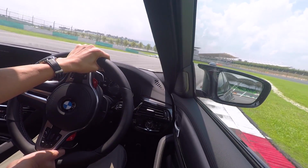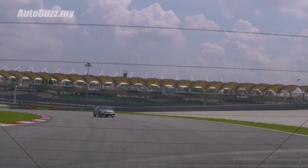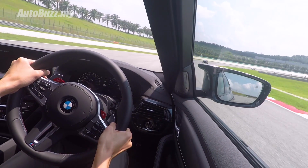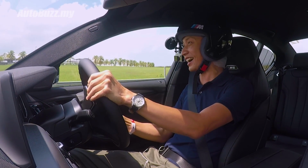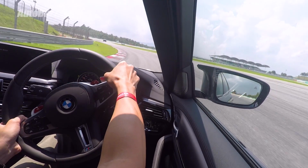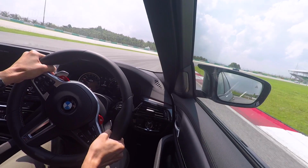It's hard to name another car that weighs just as much but can change direction as quickly with such composure as the BMW M5. Oh, and it's so planted here on turn 3. Just holding the throttle. Such a heavy car, it really hides its weight so well. Especially through turn 4 and 5 with that long swooping left bend and then a quick right at turn 6. The car was just so sure-footed.